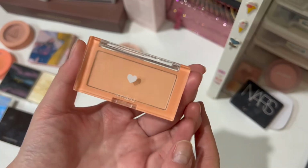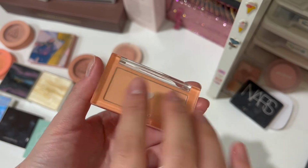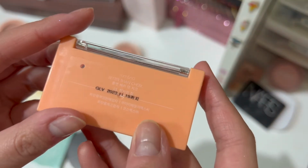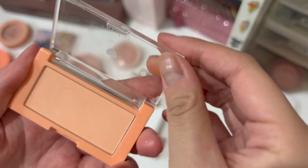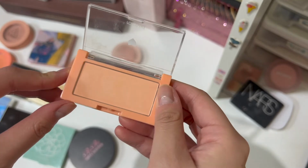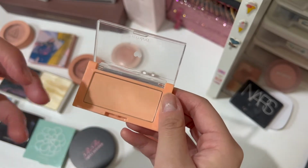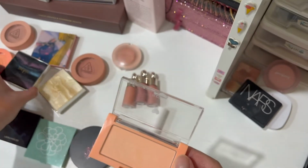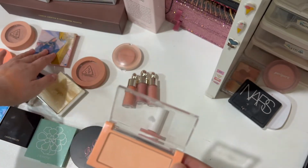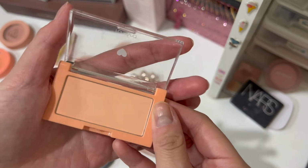The last palette blush in my collection is from Romand. This is the Romand Better Than Cheeks, and I got this in the shade 01. And I think this is a beautiful blush. Again, I really like layering my blush, so this is a lighter shade so I can put all over my cheeks, and then taking a darker shade such as, you know, the mauve from Fresh 02 or even Rose Beige or the Colourpop on the outer corners to contour my face.